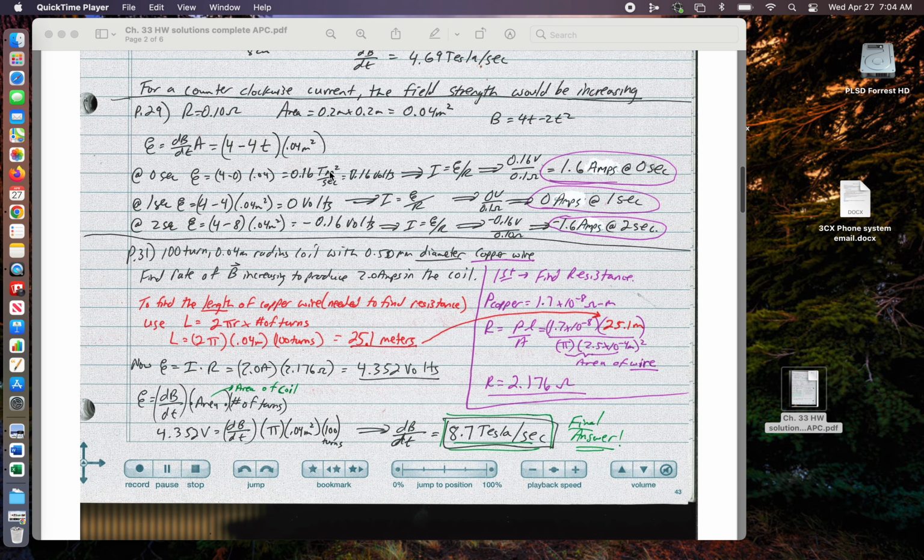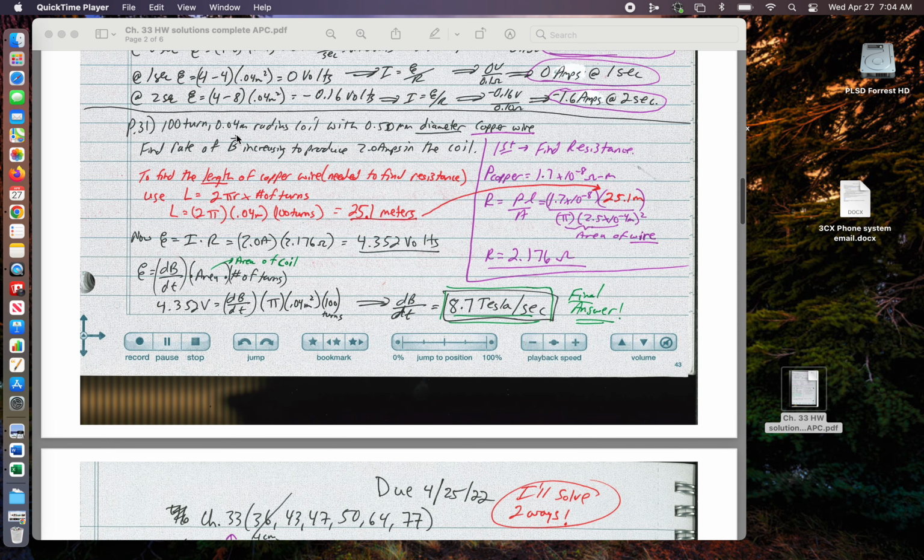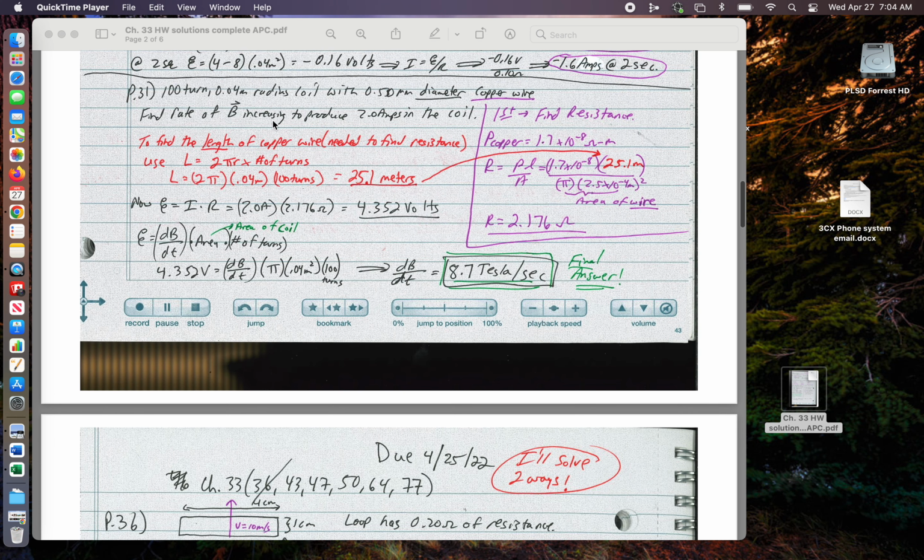It makes you understand that the voltage depends on the rate of change. So this one was an annoying one. We talked about how we have to use resistivity, which is an earlier chapter, to get the resistance of the wire. I think I did this in class when everyone was here, so I'm not going to talk about this too much, but basically, I should, because that's why I'm doing this.